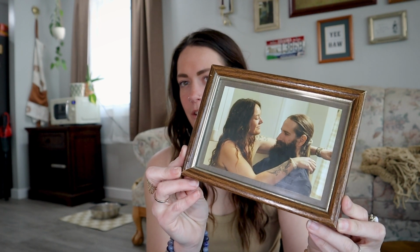Josh and I had a photographer come to the house about a month ago now to commemorate buying our first home together, and I am so happy that we did. The photos turned out so stunning. I will put a link to Book with Sarah if you are in Idaho down below. She was absolutely incredible to work with, and I am so excited to cherish these memories and hang them up on the wall.